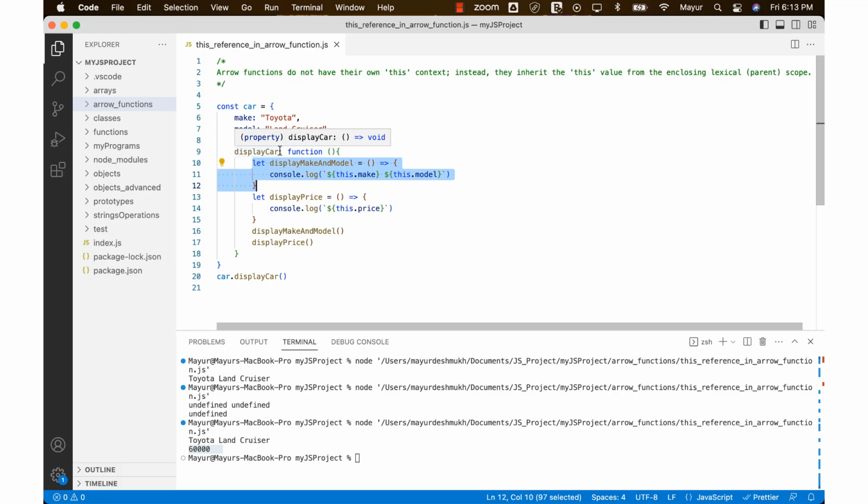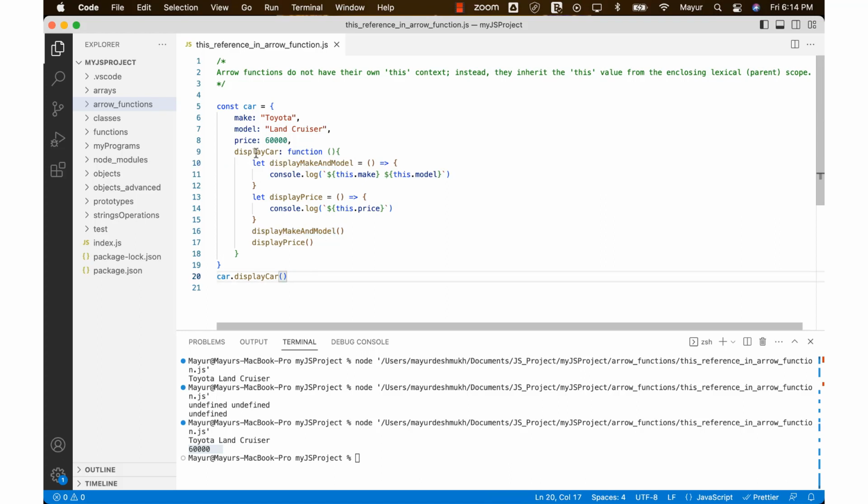So for example, if for the parent, this reference is pointing to an ABC object, then for the arrow function, this reference will also point to that same ABC object. As simple as that. And that's how this definition goes: arrow functions do not have their own this context. Instead, they inherit this value from the enclosing lexical scope.